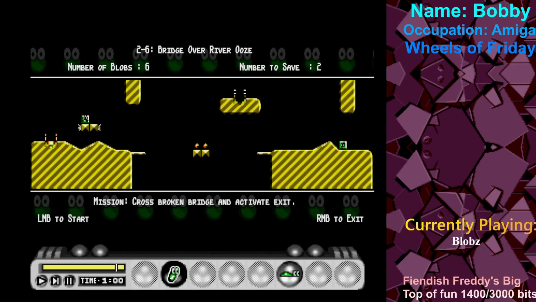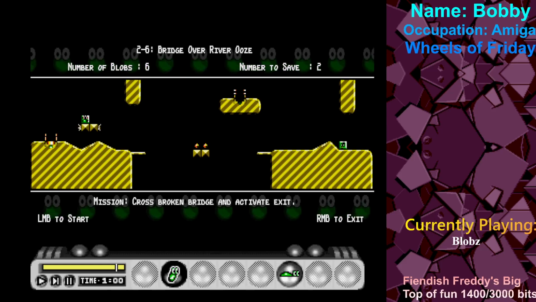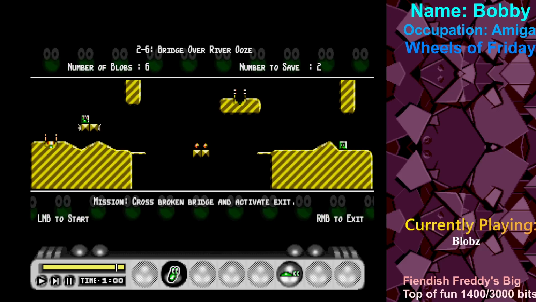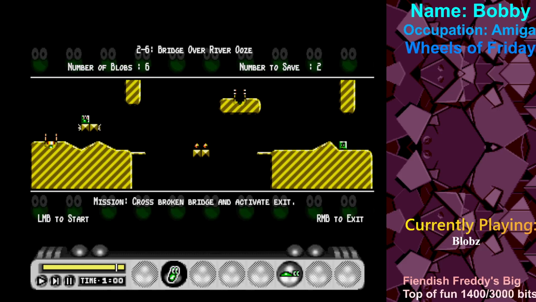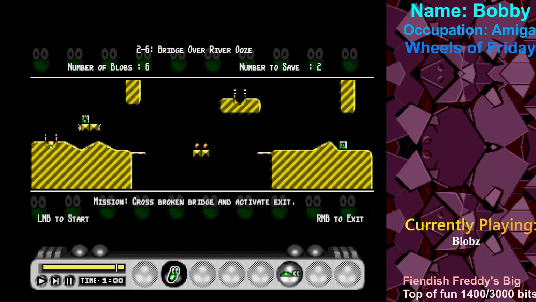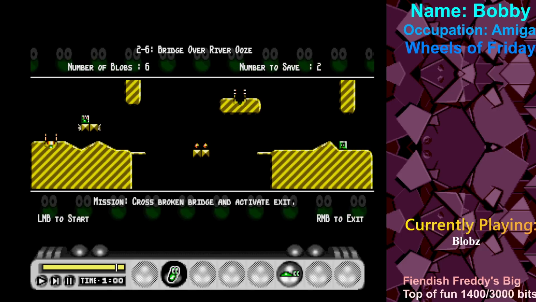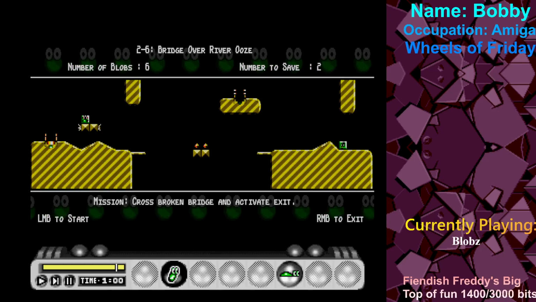What have we got here? Bridge over the river ooze. Cross broken bridge and activate exit. Only 2 out of 6 to save. So, are we supposed to make multiple stretches?